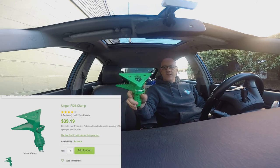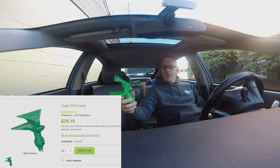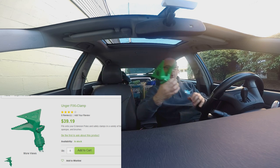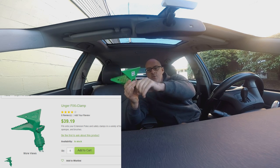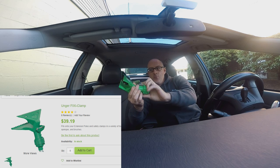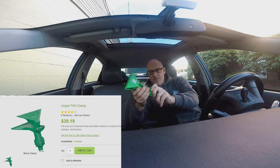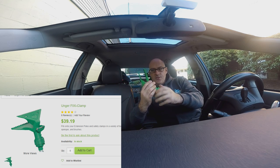Here we have the Unger fixie clamp, which you may have heard about, but not really understood what it was. Well, here it is. This fits on the end of your pole, and just by twisting this collar, you can open or close it. So you saw how wide open it was, and then you can close it down to this. What might you use this for?